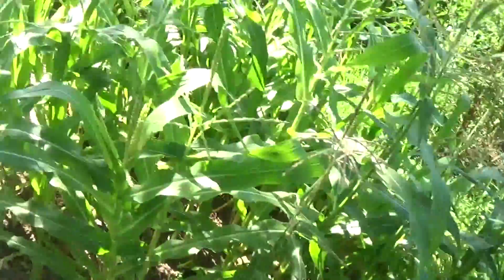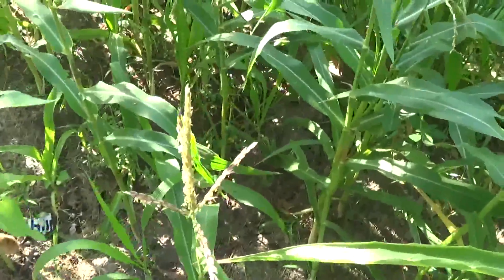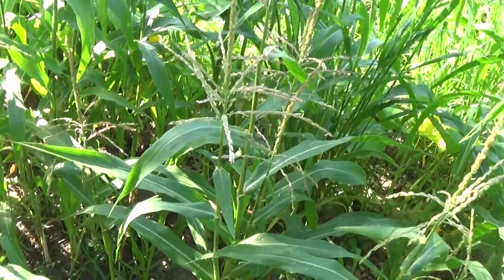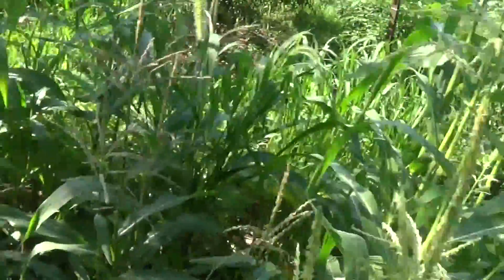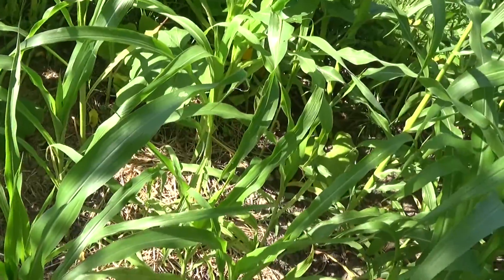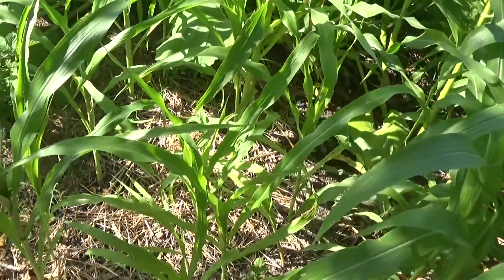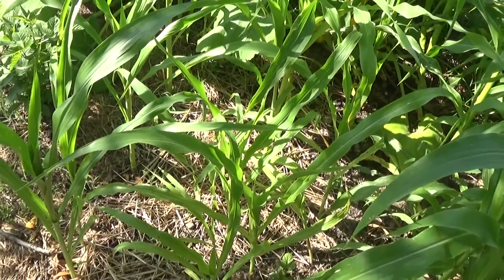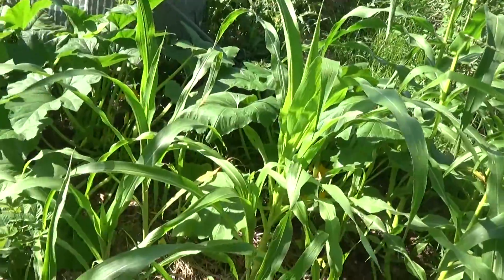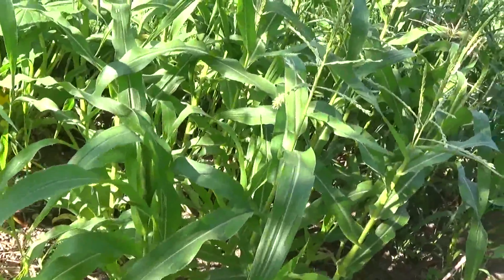This one next door shouldn't be blooming — or I should say tasseling — because it's a couple weeks later, but it is. And there's a silk, which means pollen from this one right here is already falling on that one and contaminating it. It's good that these aren't corn I'm planning on keeping. The last ones down here are blue hopi corn, a Native American blue corn, and I was going to not only grow them to reproduce the seed but to turn into tortillas. So I need to keep these pure; the rest of the corn can crossbreed all they want because it doesn't matter for them.